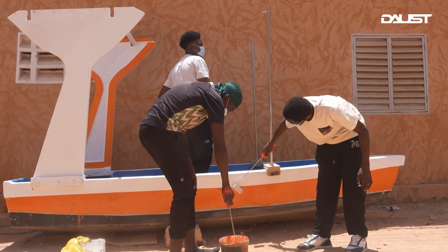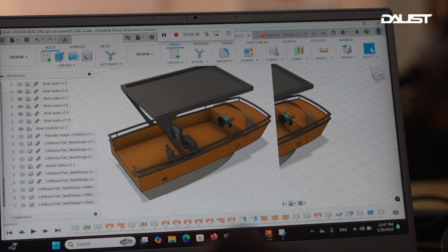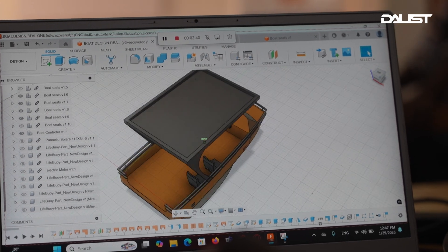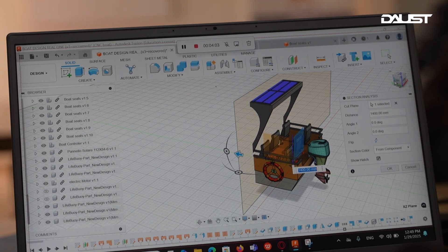During the sizing of the PV array, we used material from classes that we haven't taken yet — senior-level classes — in order to help us do the sizing. This was one thing we really enjoyed during this project: being able to go beyond our resources. It's not like the classes we are doing right now; we always worked beyond our level.